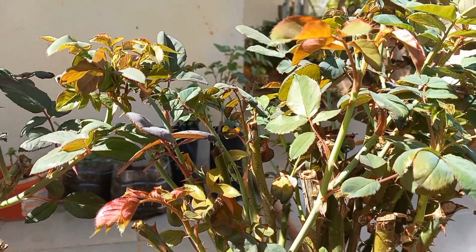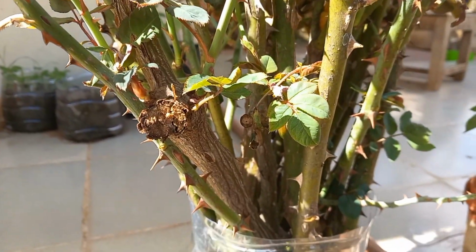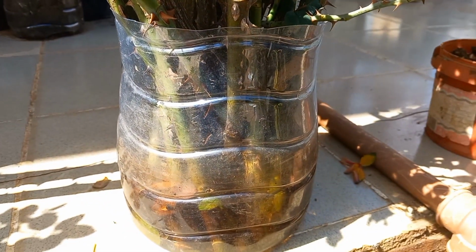This is Gloria here. So today I want to show you how I grow roses from cuttings. So without any further ado, let's get to it.